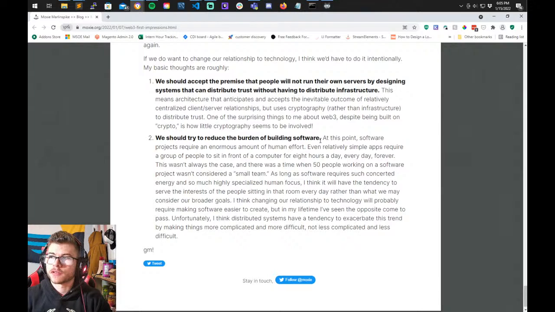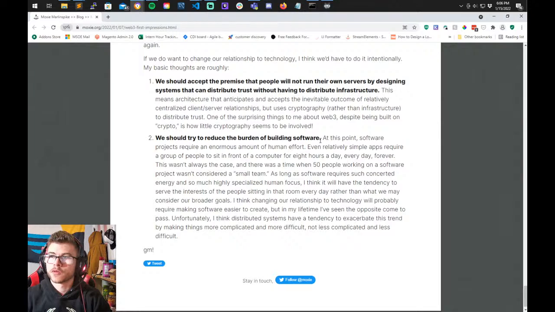This means architecture that anticipates and accepts the inevitable outcome of relatively centralized client-server relationships, but uses cryptography rather than infrastructure to distribute trust. People will not run their own servers, so design a system that can distribute trust without having to distribute infrastructure.